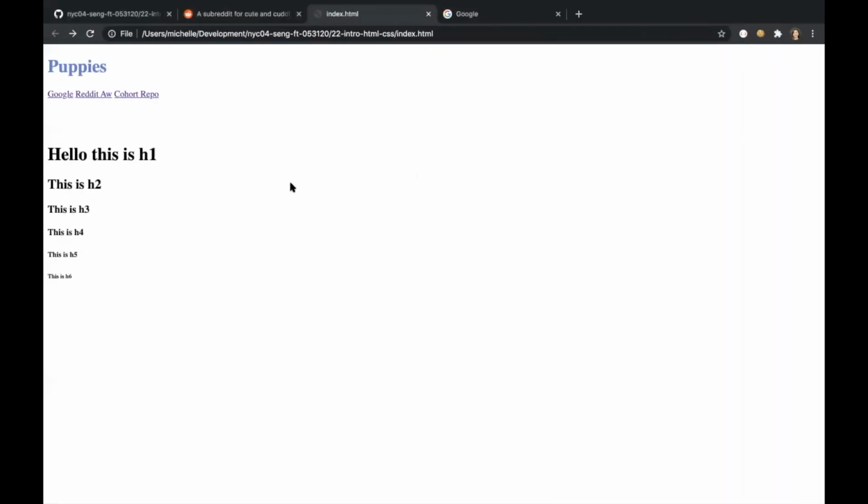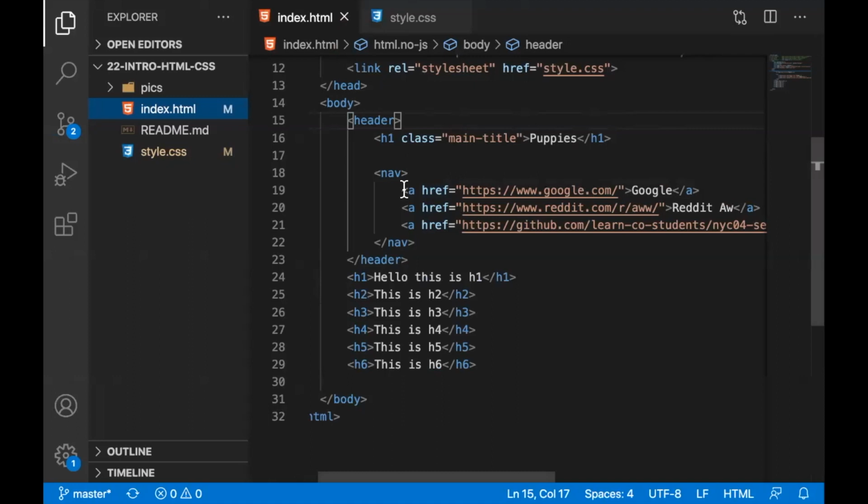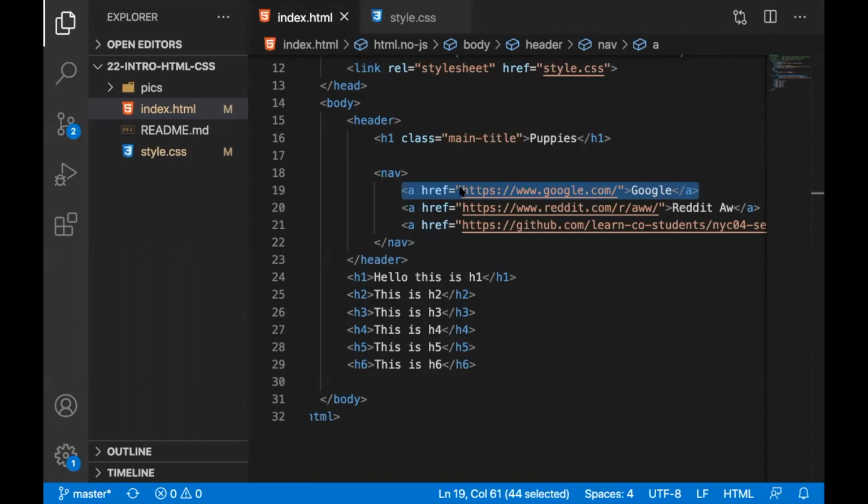All right, so now our page looks like this. Now let's say we want to change the color of these and we want to change this line underneath the link. We don't want a line underneath the link, and we also want more spacing in between the links. That's what we want to do now. So let's take a look at what we can do. So here in the HTML, we notice that these anchor tags are inside of this nav bar. So we notice that these anchor tags are descendants of nav. These anchor tags are also descendants of the header tag. These anchor tags are nested in nav and header.